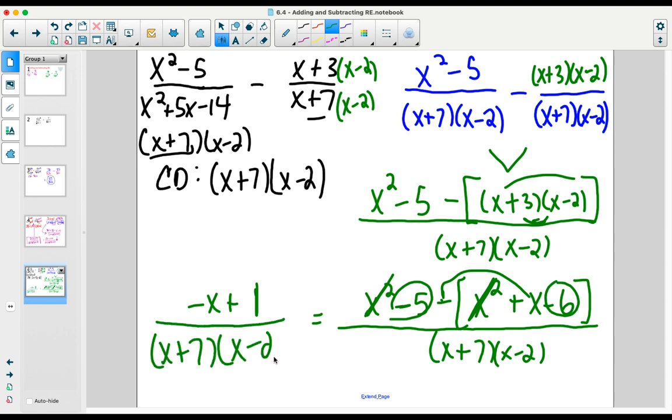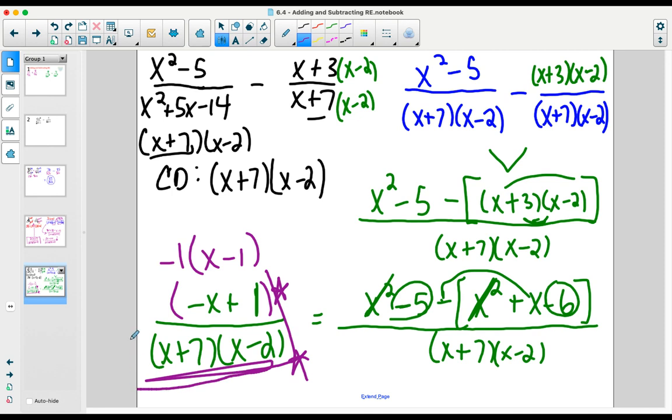We keep our denominator. We check to see if anything in our denominator matches the factor from the numerator. We consider this as its own factor. We could even imagine taking the negative 1 out and writing it like this if we were going to look for a common factor, get some opposites going. But still, with the presence of the 1, the 7, and the 2, there's nothing there. And our most simplified version is what we have right there.